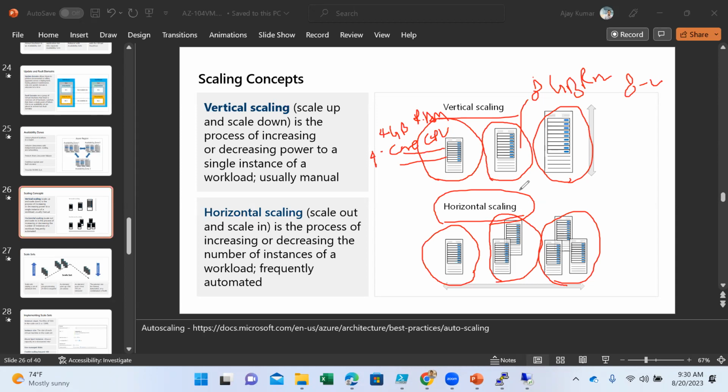But unlike that, in horizontal scaling you're adding compute in the backend, so you don't need any downtime. And similarly, you are removing it. That is the reason horizontal scaling is the default scaling mechanism for virtual machine scale sets.